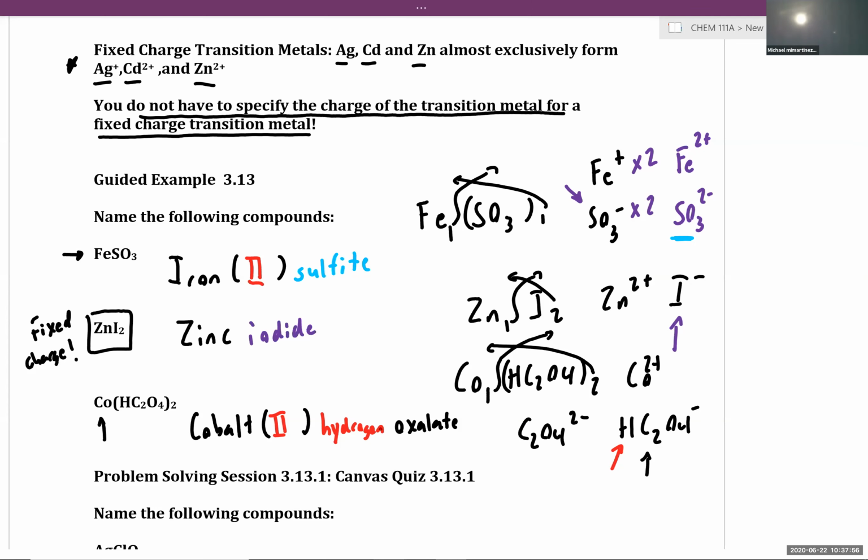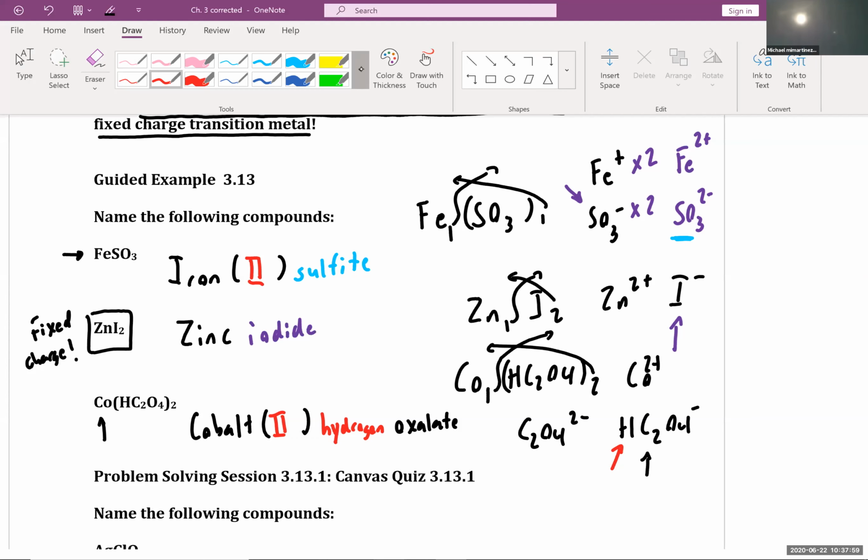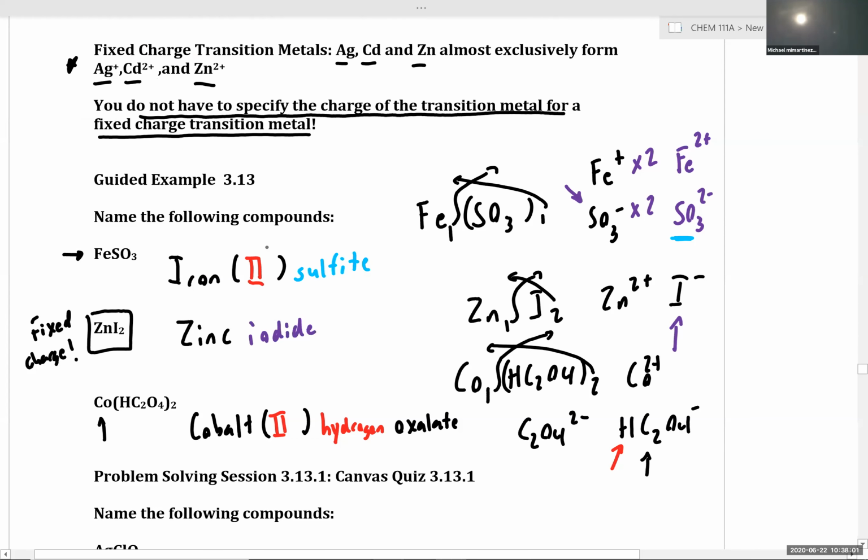So see how we can integrate all of our rules that we previously discussed into naming very complicated compounds. Now your goal is to be able to name compounds effectively, and in order to do that, you have to classify it. Is this transition metal containing? Does it have a polyatomic ion? What type of polyatomic ion? Those are the things you should be thinking about as you work through these examples.